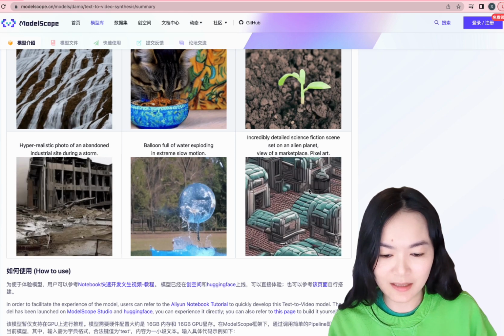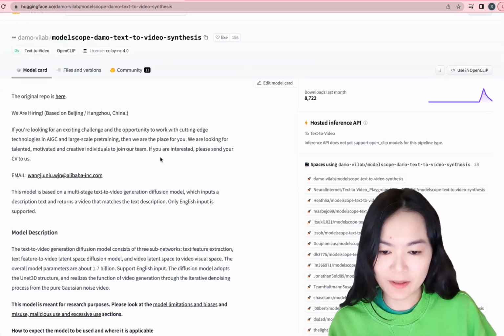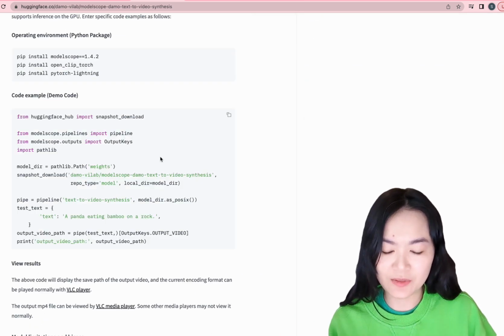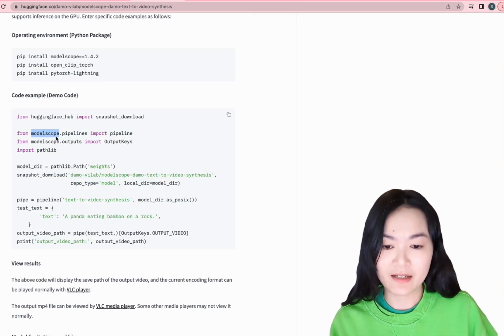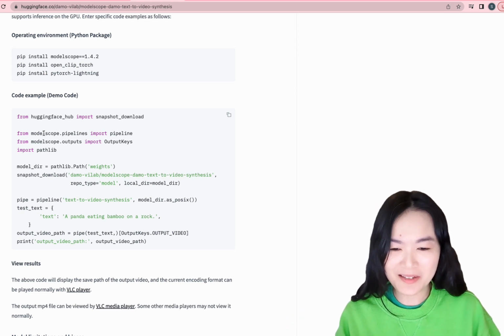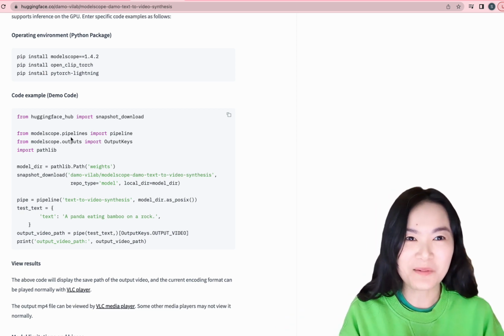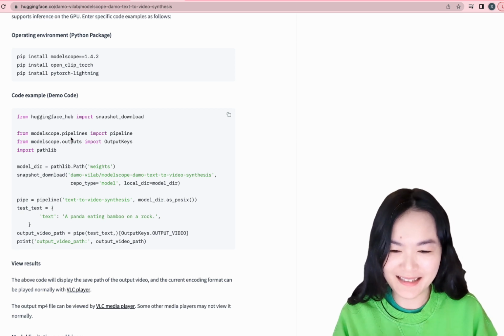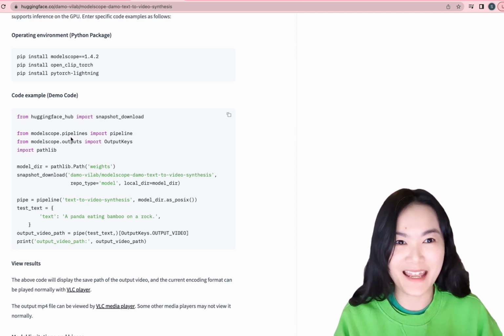This one is interesting. There are actually 2 repos associated with this model. One repo is teaching you how to use the model from the ModelScope library. As you can see, ModelScope also has pipelines. It's almost the same thing as HuggingFace pipelines. It's interesting. They just copied HuggingFace and created their own and added more features.